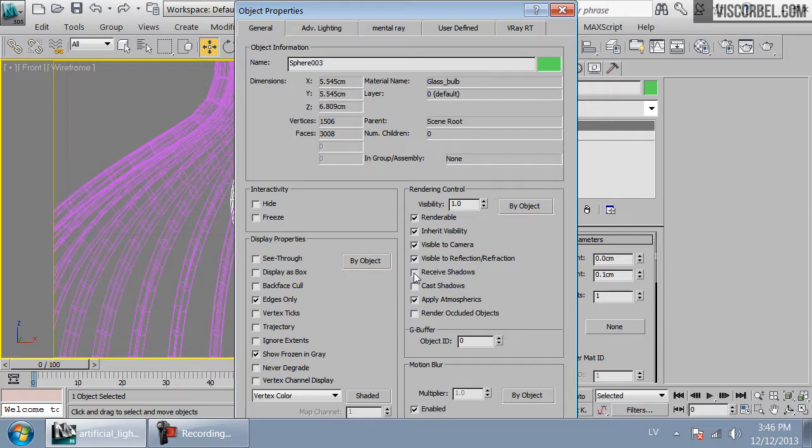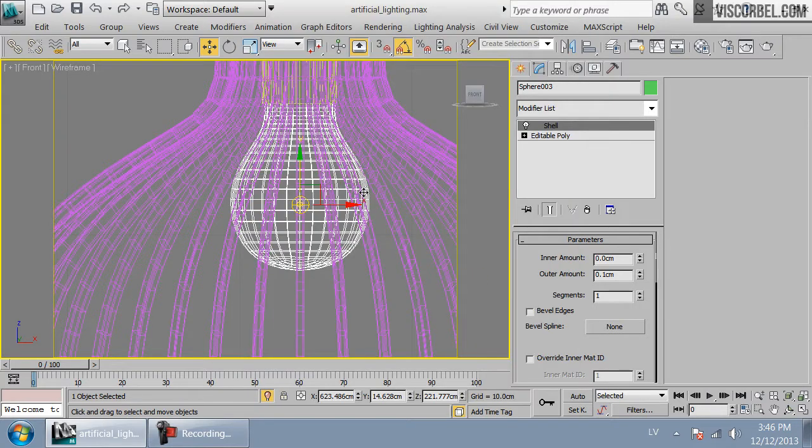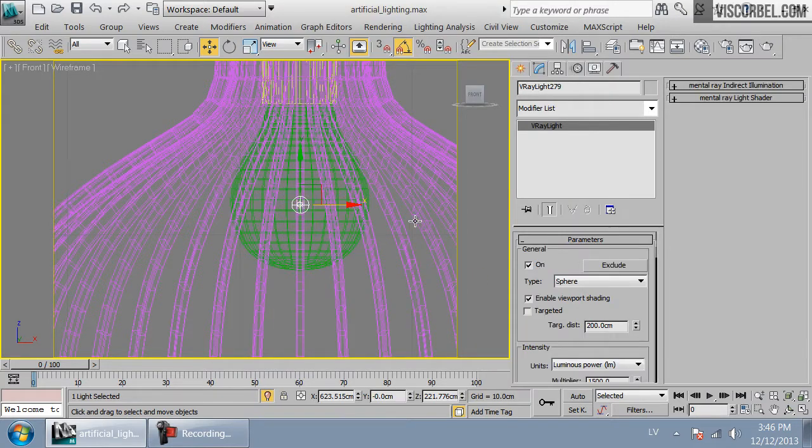You do not want the light bulb to cast any shadows, and you do not want it to receive any shadows. And this way it will be illuminated, but it will not mess with our shadows, and it will make the render quite a bit faster and easier to adjust.